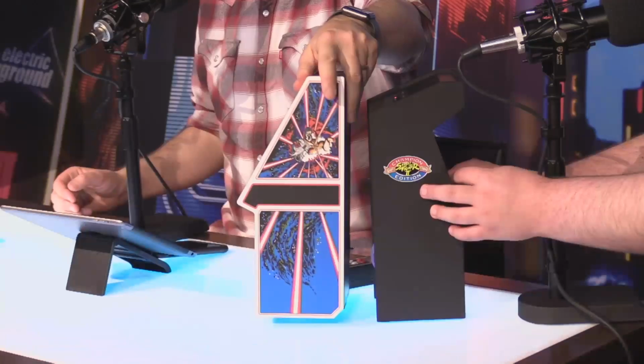I think the coolest thing about these little mini cabinets is their collectability and the way that they look. You can certainly have fun on them, but I feel like the way that you would have fun on them is that they're on your desk or on a bookshelf behind your desk, and when you've got a few minutes, when you're not working on schoolwork or work, you take it off the shelf and you have a quick little game of something that you love, something that really speaks to you.